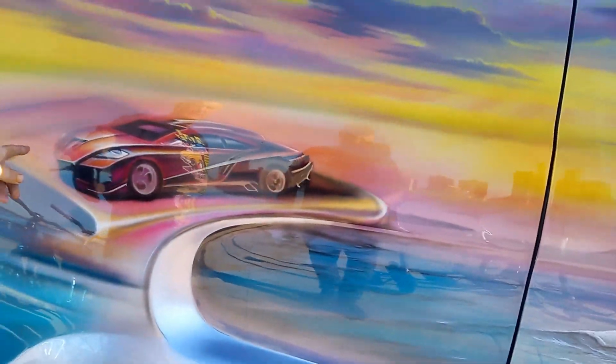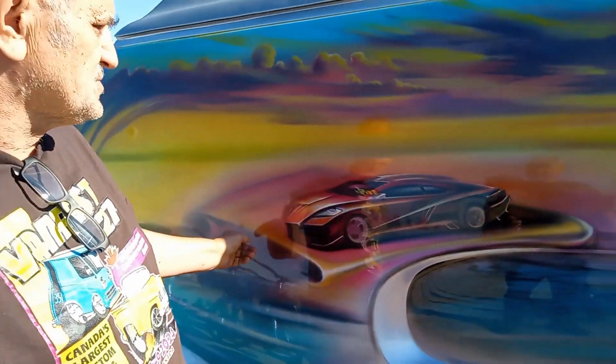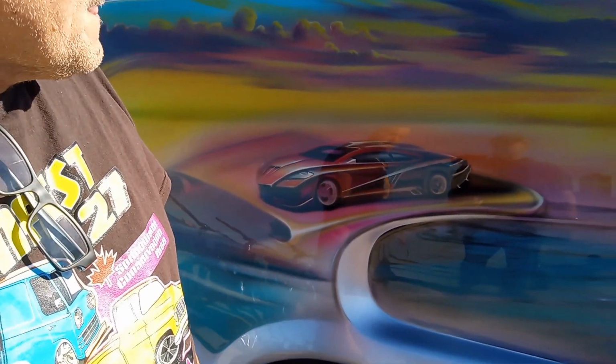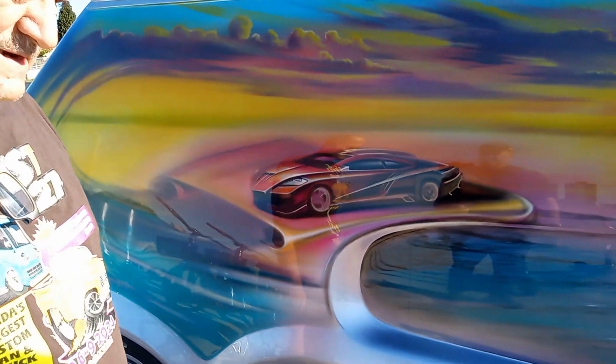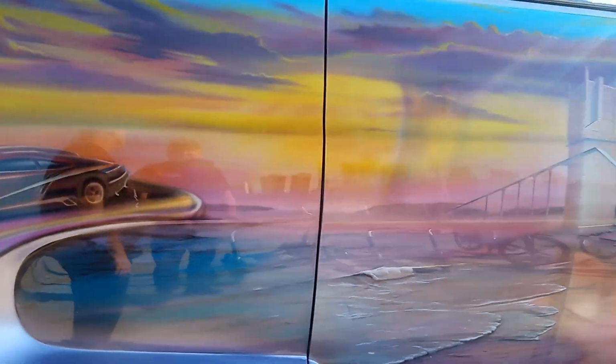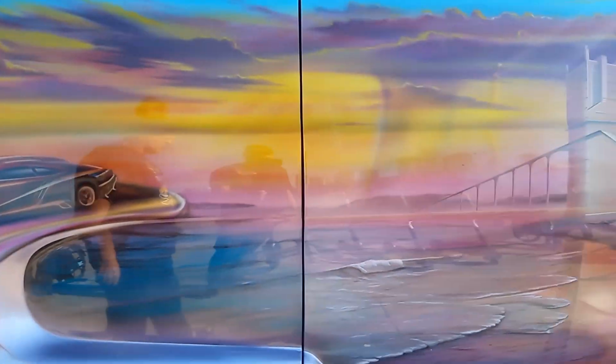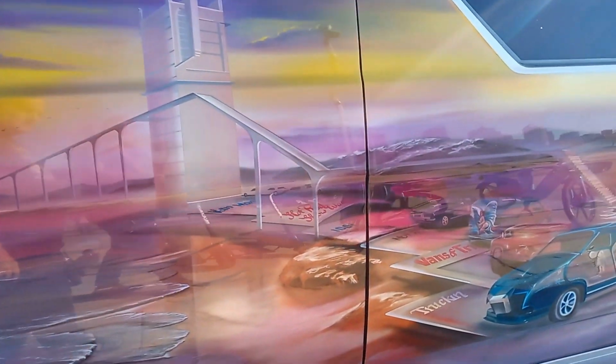And then this here, hang on, slow down. This is the car that I'm building now. It's just a sketch of the car that I'm building now. And what do you call that? I don't even know what I'm going to call it. I told my mom what I thought about calling it. I was going to call it Anaconda because my mom's name is Anna or Anka. But she didn't like it. So I got her back to renaming.